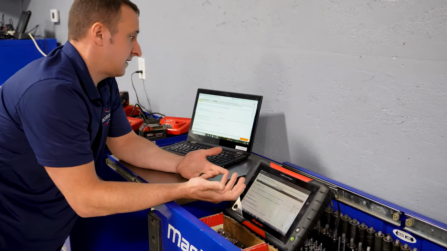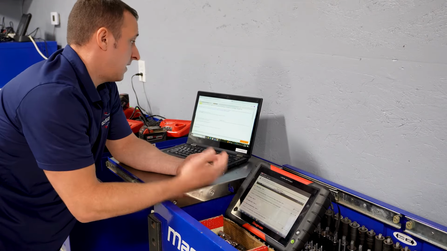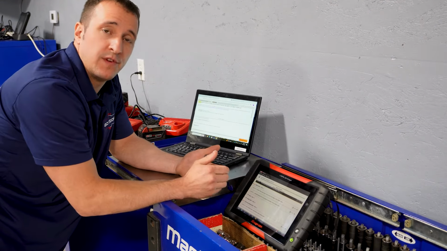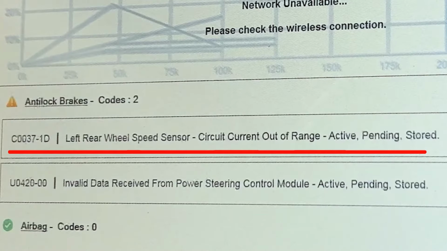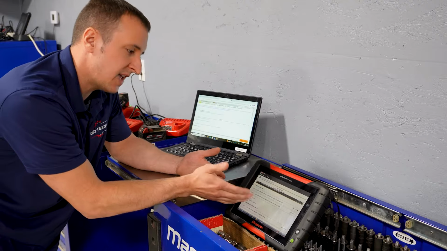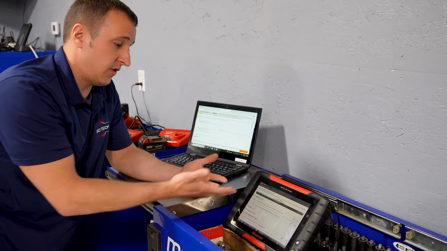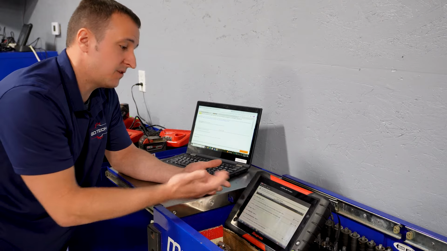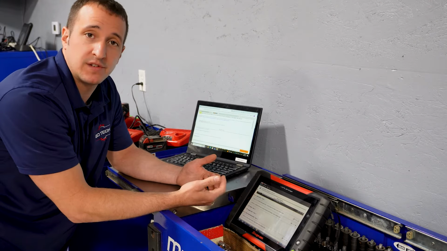So that leads us to, well, what's causing the incorrect data in the first place? Now, the first one we looked at, the U0415, said check the ABS module for codes, and there is another code in there. It's a left rear wheel speed sensor code, a C0037. Since this is the only other code in the two modules that are not talking to each other correctly, that must be the issue, or that's what's causing all of this headache for us in this car.